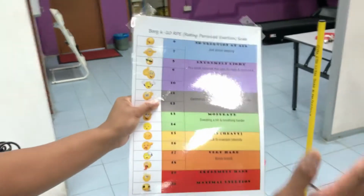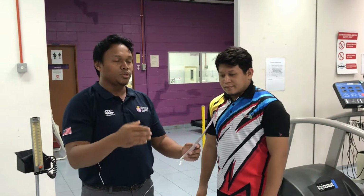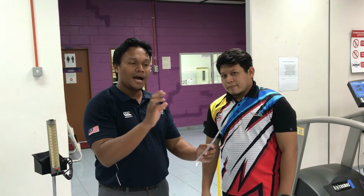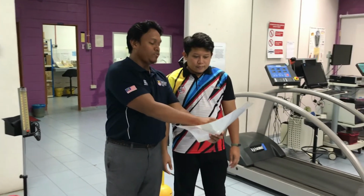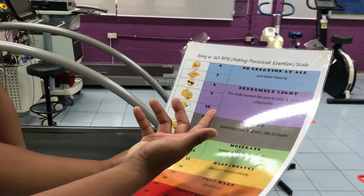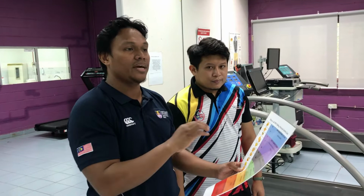Okay. So the key point here during your exercise or during your practice, you need to ask correctly. Okay, ask where you want them to point out and explain briefly to your subject. Okay? So don't point here. I want you to point, where do you feel now? Is it okay to point on the picture? Yes, it's good because it gives you more information. Okay, and then explain to them what RPE is clearly and sufficiently, so the person knows.